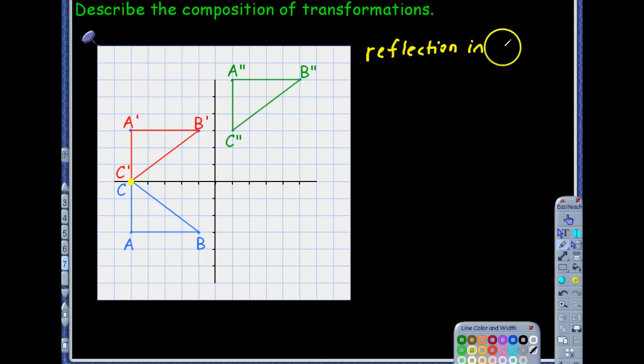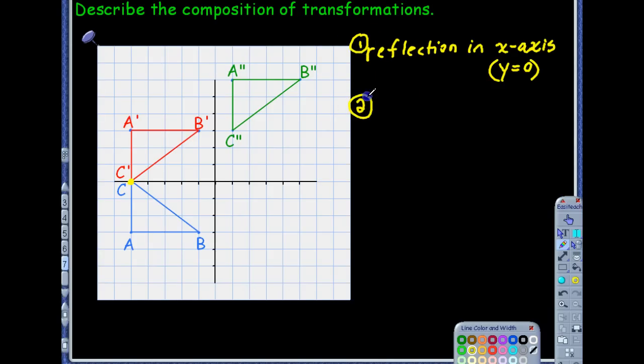So that line of reflection is the x-axis. Now, another way of saying x-axis, and I only say this because I know that our book does this sometimes, as well as common assessments, is that the x-axis actually has an equation to it. What is that? y equals 0. So we'd accept either one, but just get comfortable with that. Okay, so that's the first thing we're doing.